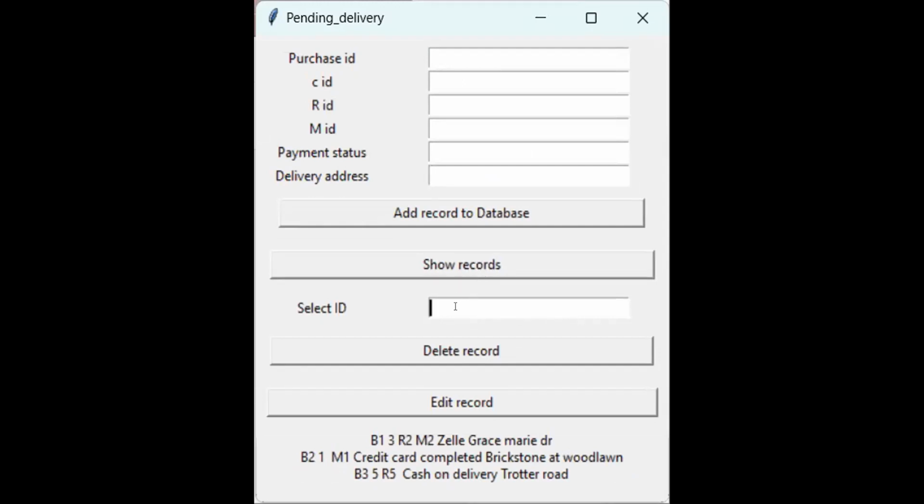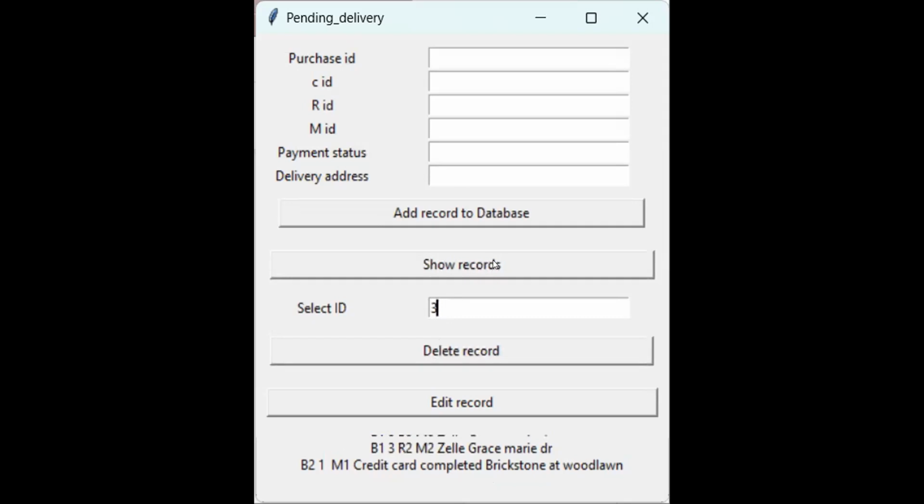Now if we want to delete a record, for example the third record, we click on select id 3, then when we click on delete record, the record is deleted from the database. As you can see, the third record, which was b3, can no longer be seen in the database.